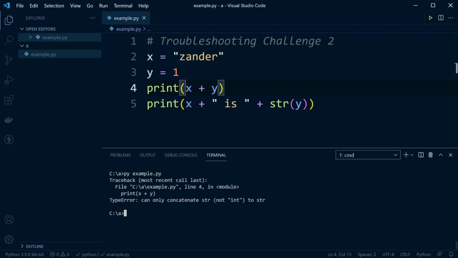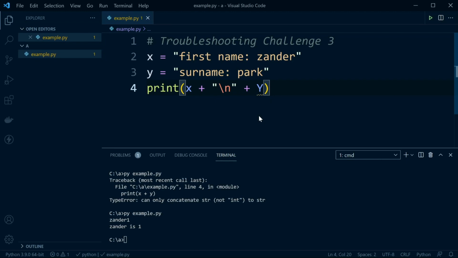Okay, so the solution here then, let's read through this. X is a string, Y is an integer. So print X, string, Y, integer. So you can see the problem right here, that we're trying to print out a string and an integer together, which we can't do, of course. So let's just convert this into a string. Now you can see it's on line 4. We're told here that line 4 is potentially the problem, so that allowed me to identify line 4 straight away. So let's go ahead and do that, and we're okay.